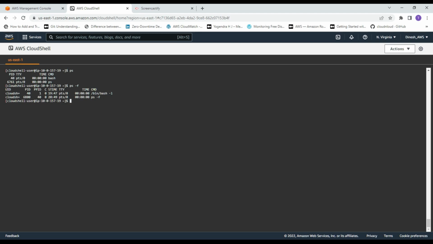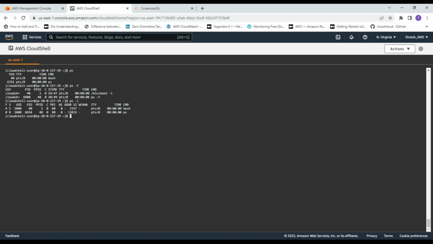Also when you type ps -l, which is a long format, you see we get more additional columns. We have S, we have PRI, which is nothing but the priority of the process. Then we have NI, which is the nice value. We have the address, and then we have the shared memory size. The S stands for the process state codes.